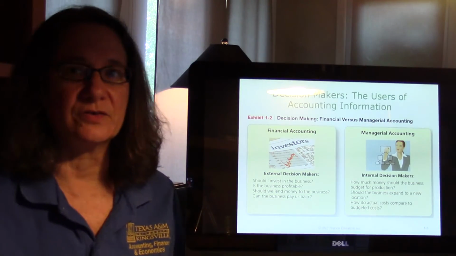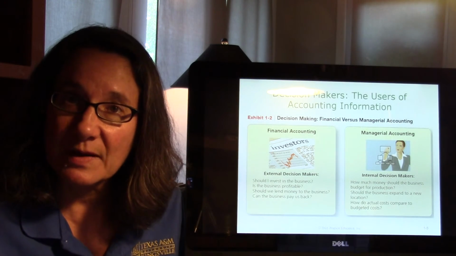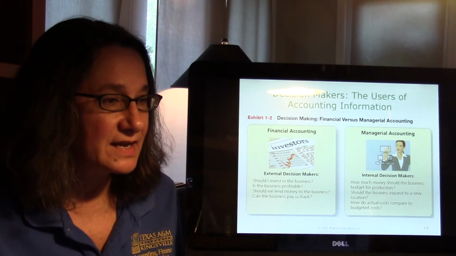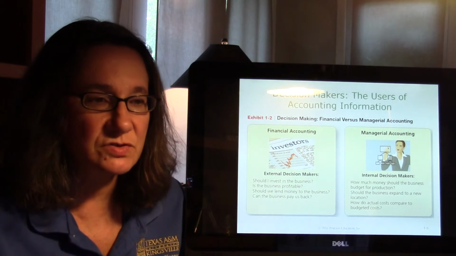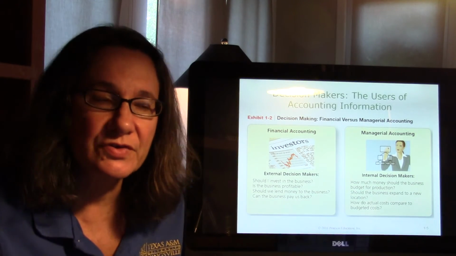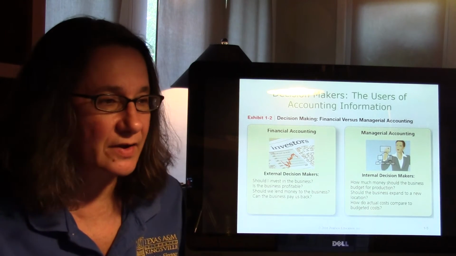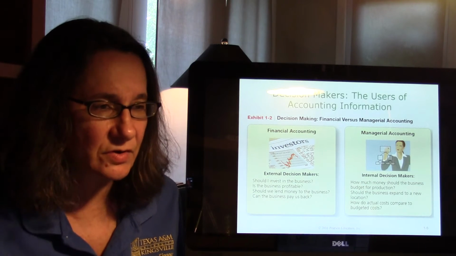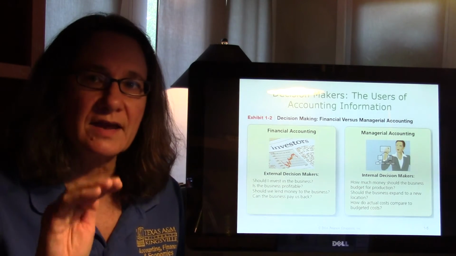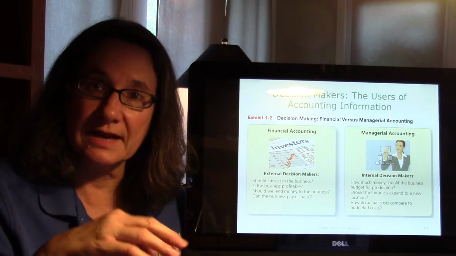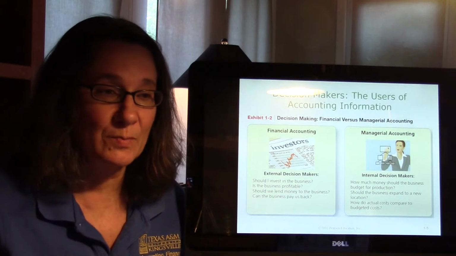All right, who are these decision makers? Well, accounting has 2 broad categories, and these categories are based on who uses the information. There's financial accounting and managerial accounting. Financial accounting provides information for external decision makers like outside investors, lenders, customers, and government entities. Managerial accounting focuses on information for internal decision makers, such as the company's managers and employees. So 2 broad categories of accounting. Financial, which is what we're learning in this class. You're going to learn financial accounting. Managerial is for 2302. I hope you'll like it.